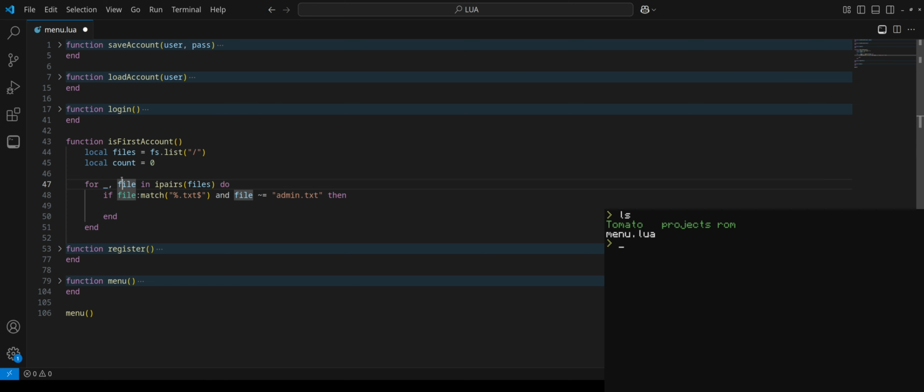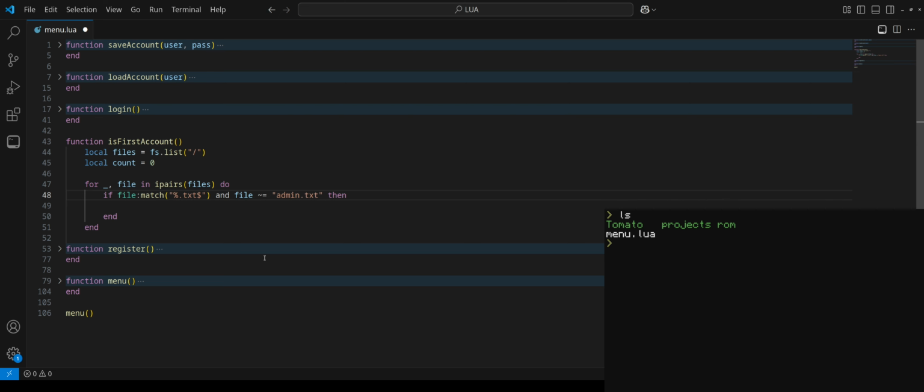So for every file that is found in files, we are going to match specifically this string of text, .txt. The % and the $, all they do is signify the beginning and the end. That's all they do. % is the start, $ is the end. Everything in between, we're looking for that exact order of string to text, or string to match.